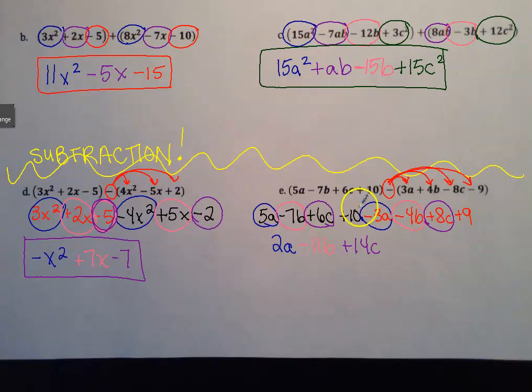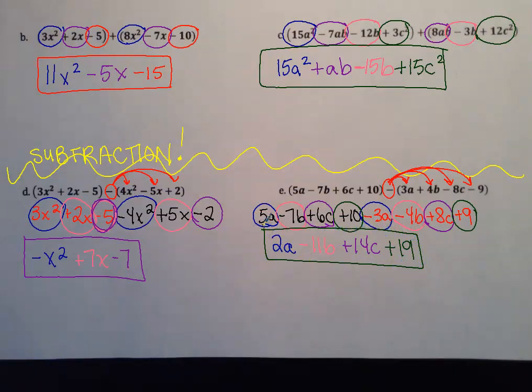And then lastly, we have a constant of 10. Do we have any other constants, right? A constant is just a number. Good, we have plus 9. So 10 plus 9 is positive 19. And that is it. You've subtracted your two polynomials. Okay, so the only difference with subtraction, these two, is that you cannot forget to distribute this minus sign. You have to distribute the minus sign in subtraction.